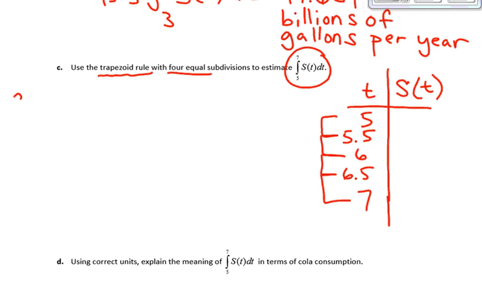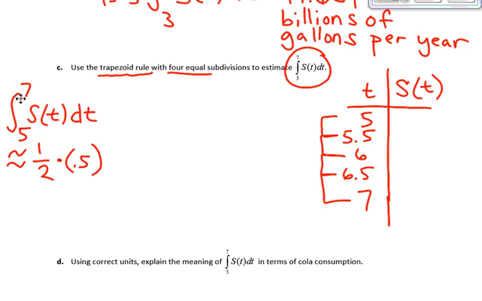So the way that I would set this up is I want to estimate this value, so I'm going to rewrite integral from 5 to 7 of s of t dt, and I'm going to say that is approximately equal to. Now, trapezoid rule, remember the area of a trapezoid is 1/2 times, in this case, uniform width, times base 1 plus base 2. So we have in common the uniform width here, which is also a half. We'll mark that as 0.5, so you can see that width there of 0.5. You can only do that if you have a uniform width. All right, so then we have base 1 plus base 2.